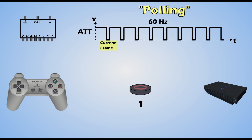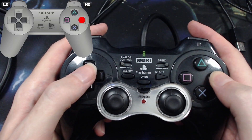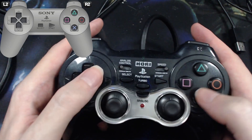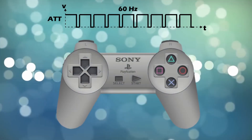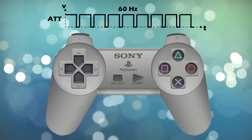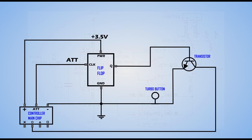To reiterate, the console polls the controller one time per 60fps frame. The key of Jake's implementation of perfect turbo is utilizing the natural polling rate of the console. Third-party solutions generally use a separate timing circuit which doesn't align perfectly with the console polling rate, and this leads to some inputs being dropped or otherwise not recognized. In a practical sense, those few dropped inputs likely wouldn't be noticeable during gameplay, but it's just cool and kind of brilliant that Jake decided to use the 60Hz timer that's already available in the controller.